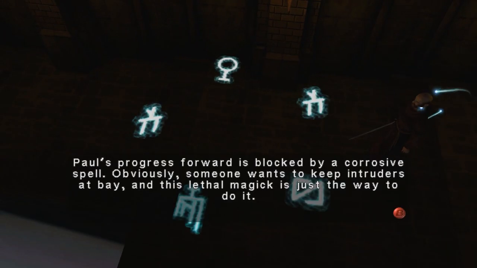Paul's progress forward is blocked by a corrosive spell. Obviously, someone wants to keep intruders at bay, and this lethal magic is just the way to do it.